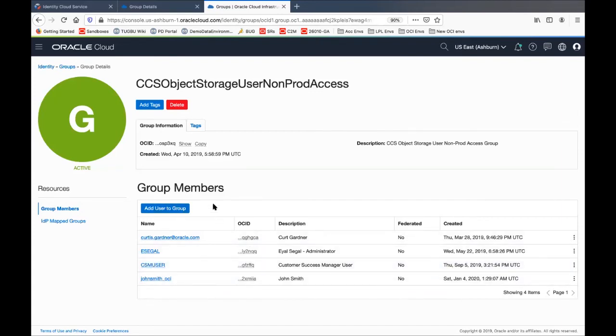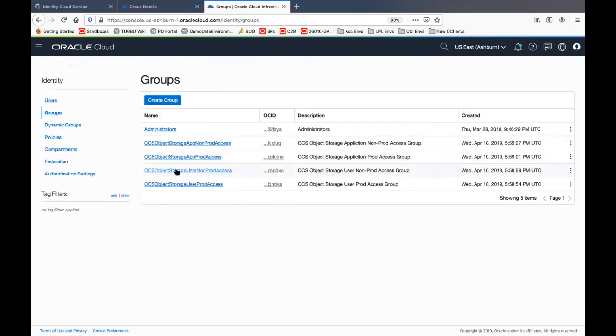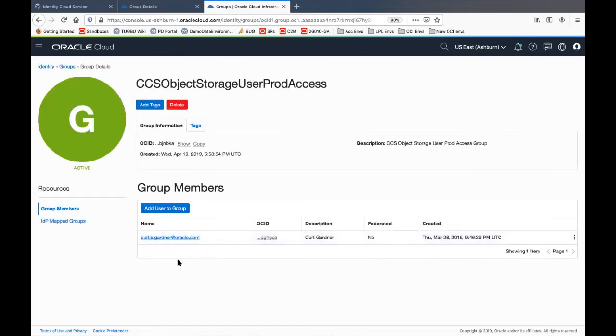And now John Smith will have access to certain compartments that are attached to non-prod access. We could also add him to prod access as well if we needed to, right? Just another group membership. Currently, only my record is attached to the prod access, prod compartment access, okay?